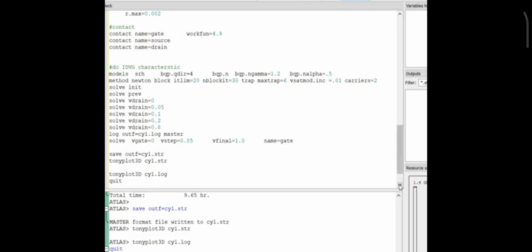We are using the statement solve initial and the solve previous. If you want to understand about these solve statements, please go to my previous video. I have already explained in my previous video about these solve statements.